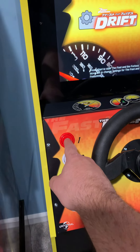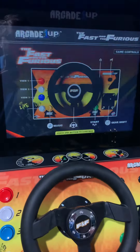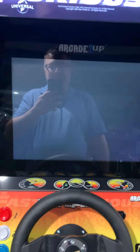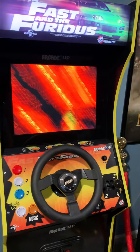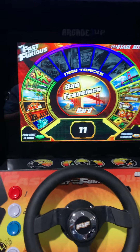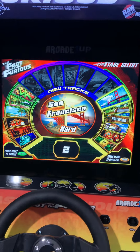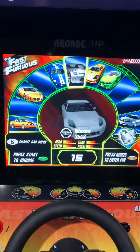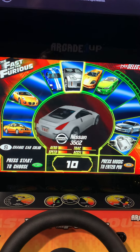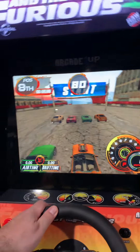You'll be using the first player button to navigate between the two games — the Drift and the Fast and the Furious. We'll do one of each and give you a quick gameplay of both. Bear with me, I'm going to be running the phone at the same time I'm playing, so anything other than fifth place is not going to be acceptable. Here are your Fast and the Furious racetracks — five and six on the left, six on the right, with the middle tracks blocked off as Fast and the Furious Drift. So I guess San Francisco is what we're picking. There are your cars — the same eight available on both game sets. We'll go with the Pontiac. There's your Customize — I always try the engine. Let's give this bad boy a shot. And as usual when you're racing, no brakes involved.